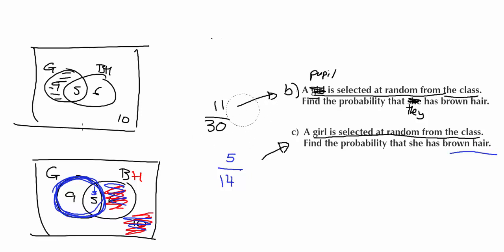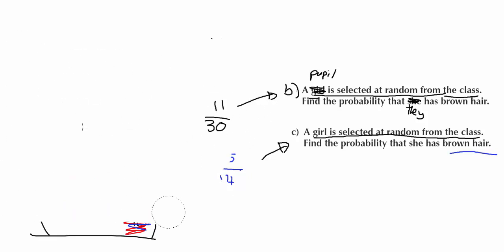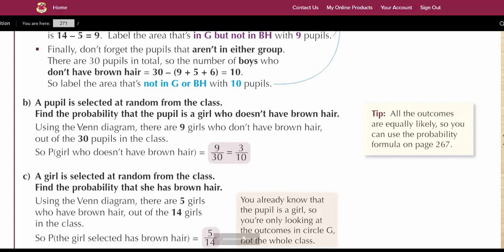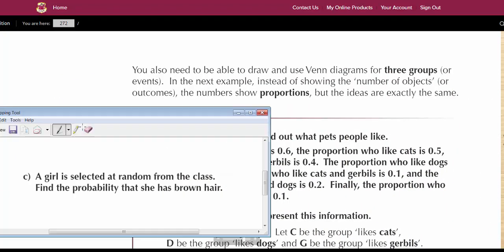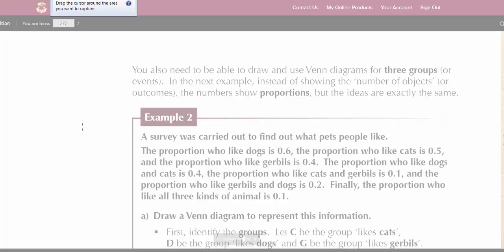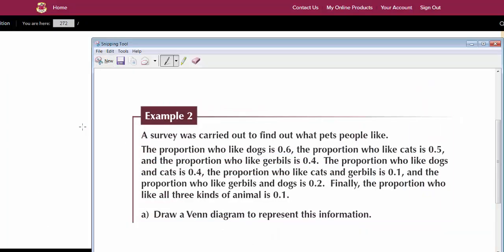Hopefully that makes sense. We'll probably come across a few more questions anyway, fingers crossed. But hopefully, I mean, this is a crash course. Quick fire. Okay, let's look at the next question, which I think is a good one for everyone to look at. Okay, let's start off with the first bit here. This one's interesting.